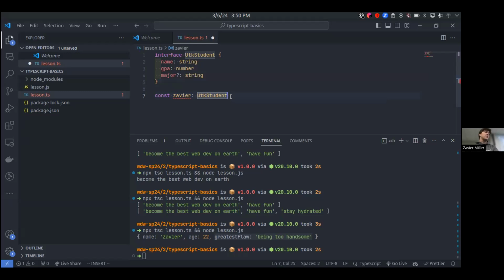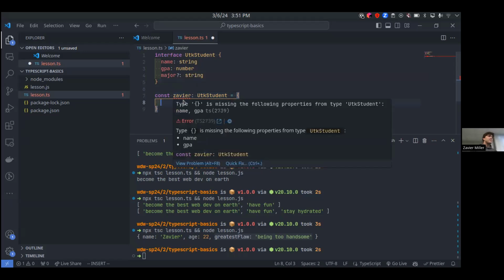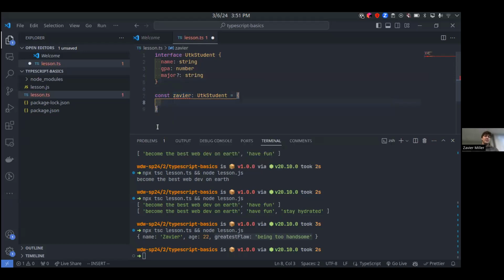And then just like normal, I hit the equals and open curly braces to define our object. Now it's going to start yelling at me because I've said it's a UTK student, but you'll see type empty object is missing the following properties from UTK student. It needs me to have a name and a GPA.